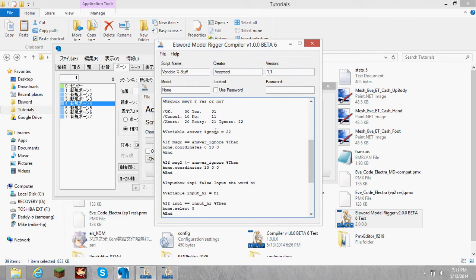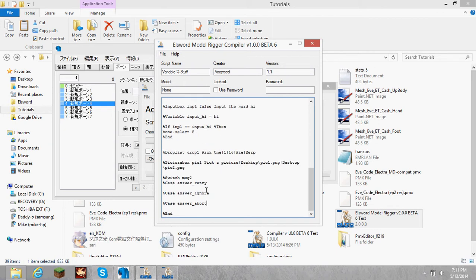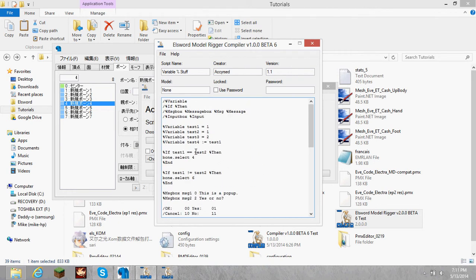The only one defined right here is answer ignore, so these two wouldn't actually work currently. But you kind of get the point. It's very, I don't actually want to call it basic right now. It actually works. I just spent a few hours on this before, and I really confused myself with it, but oh well, it works. I'm glad to say that it works. Don't know how I did it. Again, I really don't know.